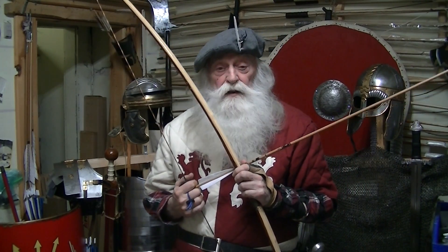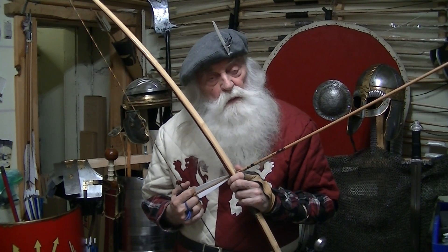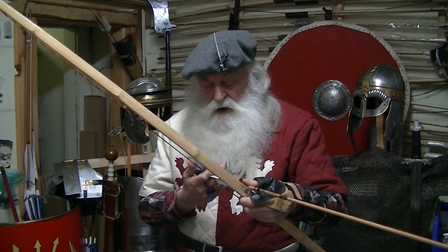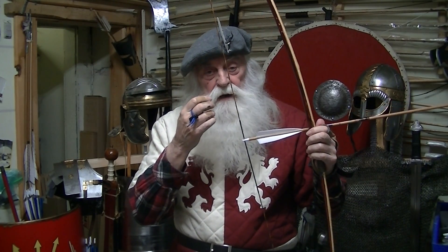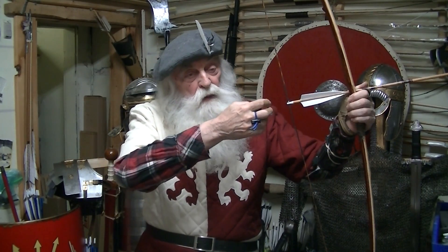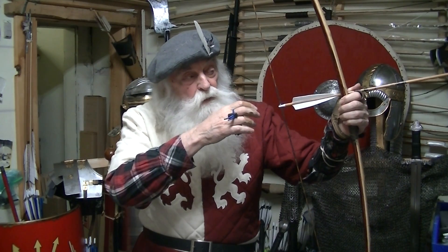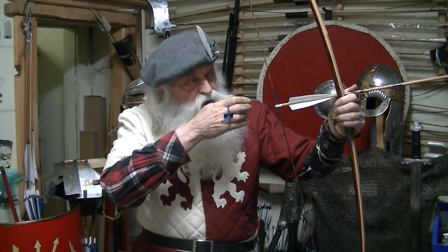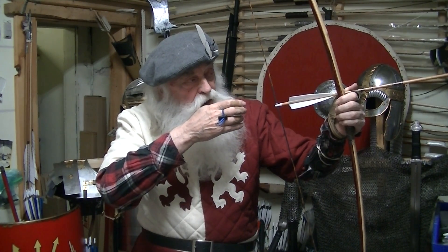Much better than having to correct is not to get into the problem in the first place. The best way to draw and not pull yourself off is control of the right hand. We have the bow held on, we begin to pull, and when it starts to go off we relax this hand a bit, slow down the pull. We're looking at the target — we can see if it stays on. When it stays on, we pull a little bit more; if it starts to come off, we relax and slow down.